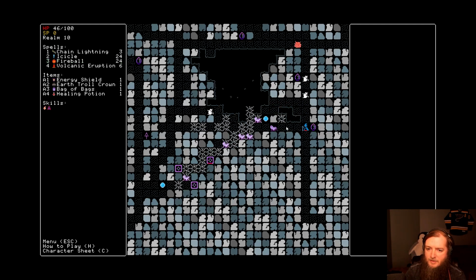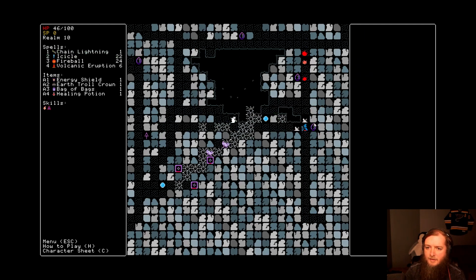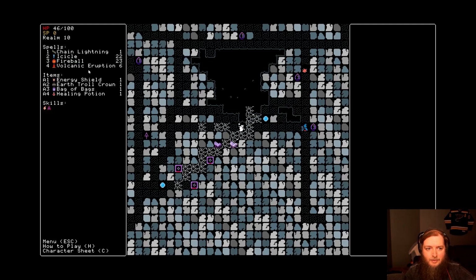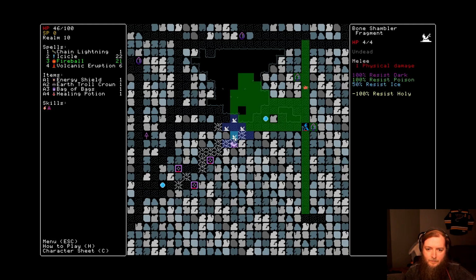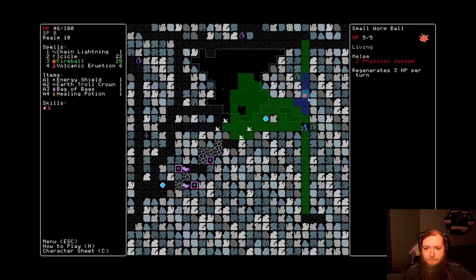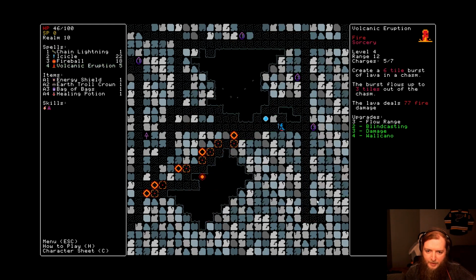Move down some. Chain lightning here. It's 20 HP and icicle does enough. We can chain lightning all that stuff. Fireball here. Still a worm up there. Still a bone shambler as well. We can remove that, and both of those, and all the little ones. Almost all the little ones. Then I should be in range to blow that.